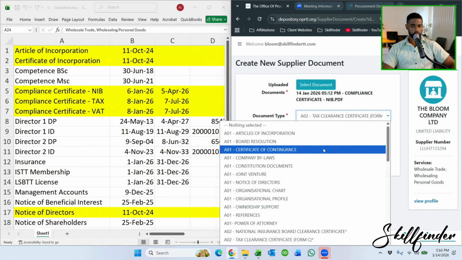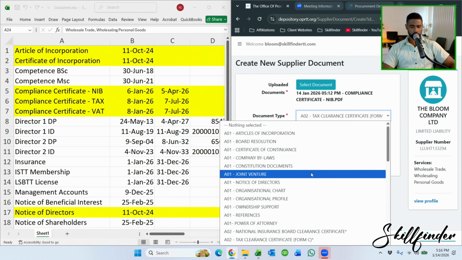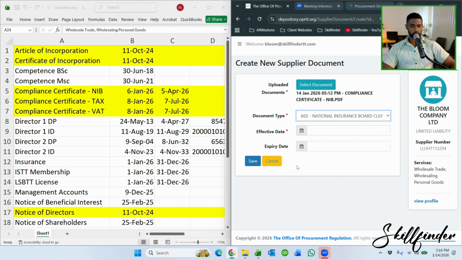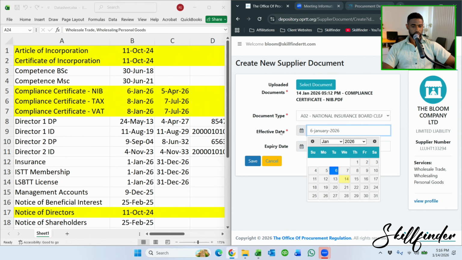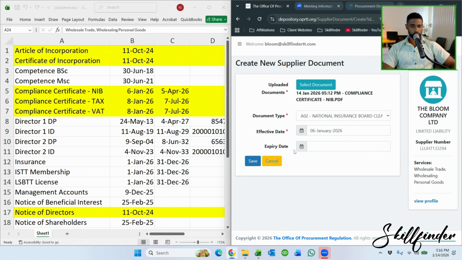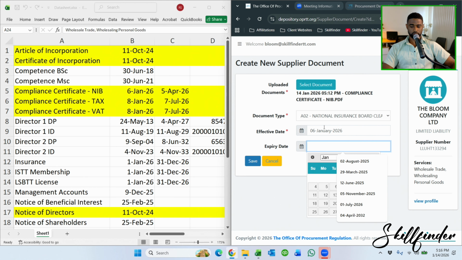I would still need to go back and copy the difference. This is the NIB, National Insurance Board, Clearance Certificate. This one actually does have an expiry date. The NIB certificate expires every 3 months, making it a little challenging to always keep having to maintain that.